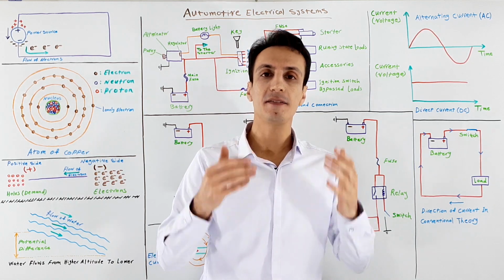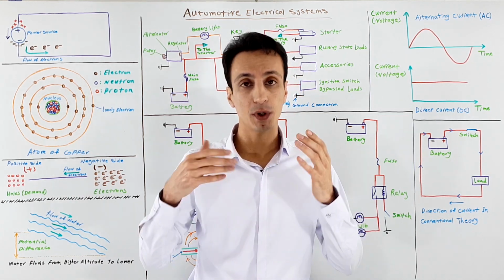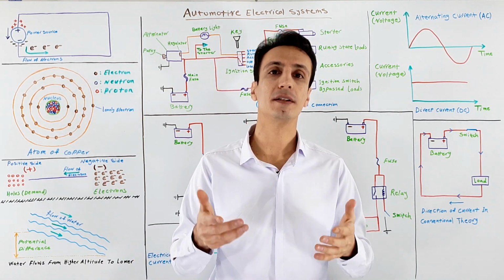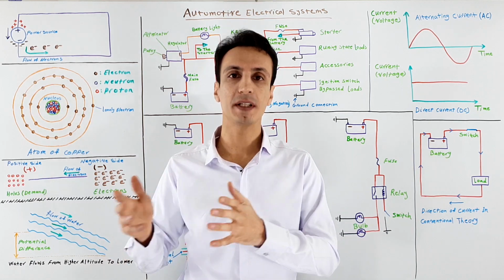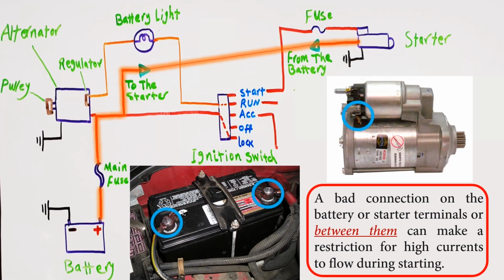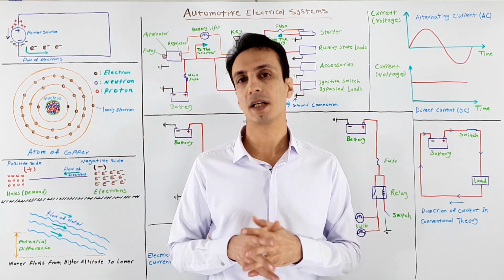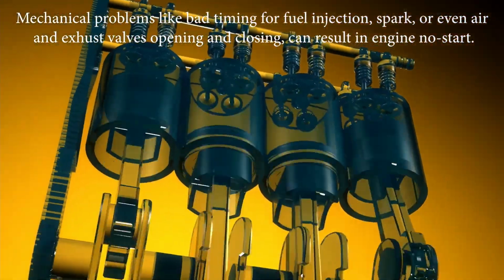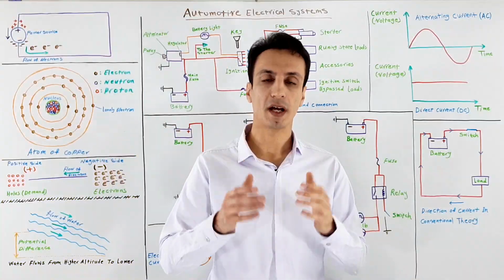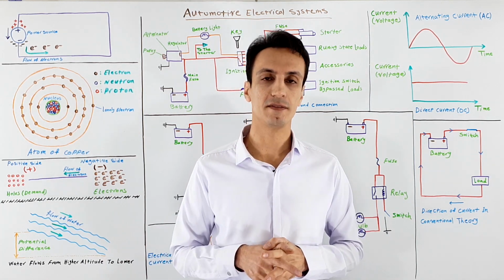But if the security system grants the permission and the engine control module is working properly, but the starter is not turning or it doesn't function properly, other than the starter, maybe you have a weak battery or there's a problem on battery posts or there's a bad positive or negative connection on the starter. Also, engine mechanical problems sometimes show the same symptoms. But if the engine cranks but it doesn't start, maybe you have a problem with the fuel, air or spark and you need to visit a service shop.